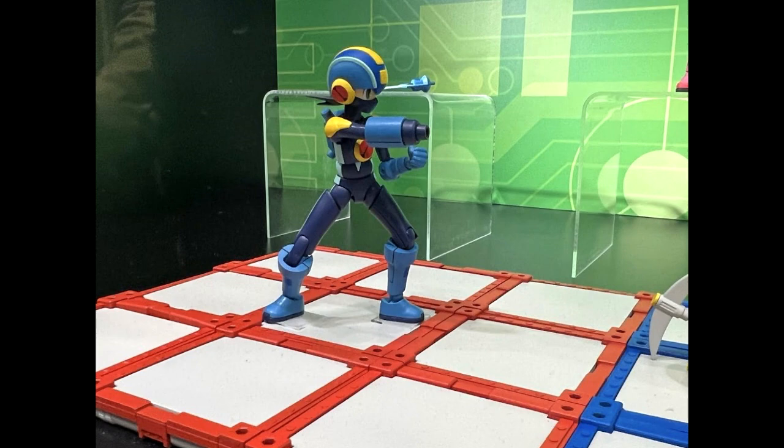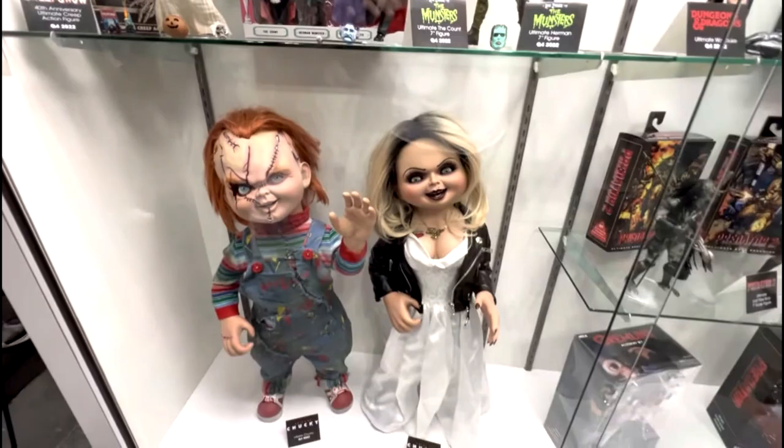Coming in at number 3, I have the NECA life-size Bride of Chucky dolls. Now, I know these were shown off at San Diego Comic Con first, but the difference here is that these may be final this time, since at San Diego Comic Con they had the not final sign, but here we're getting a fourth quarter 2022 sign. So it's possible we could see these in November. I really hope so. I wouldn't even be surprised if these got delayed again, since these took way too long to be released. They said these should be out before Christmas, so I don't know, but I seriously can't wait for these. I'm very anticipated on getting the Chucky doll the most here, so hopefully pre-orders aren't canceled or delayed again, because that would be very annoying.